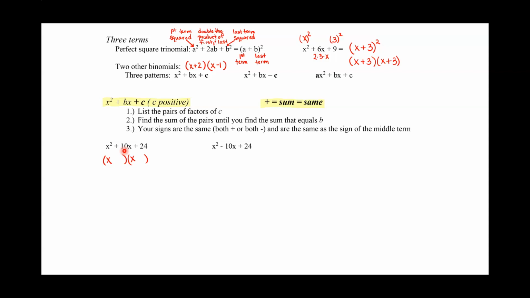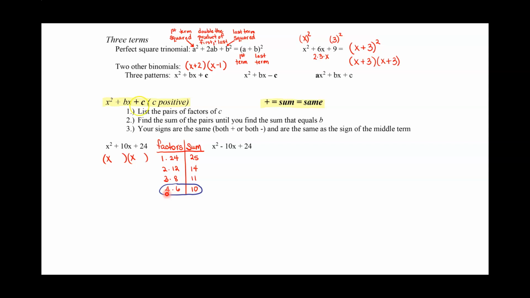So the first thing that I want to do is I want to find all of the factors of 24. So I'm going to start with 1 and say 1 times what is 24? 24. 2 times what is 24? 12. 3 times what is 24? 8. 4 times what is 24? 6. 5 times what is 24? Well, nothing. 6 times what is 24? Well, 4. So as soon as it starts repeating, I can quit, because there's no need to write it both ways. That lets me know I've found all the factors.